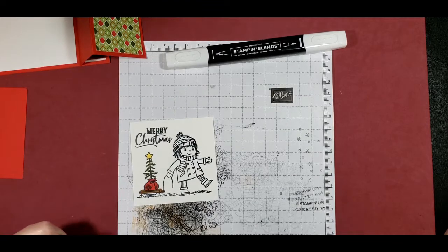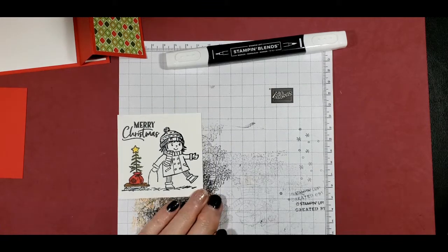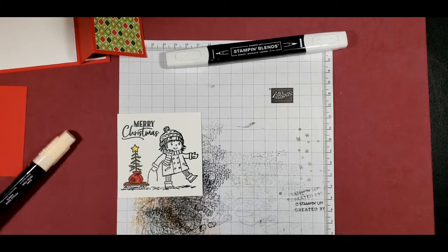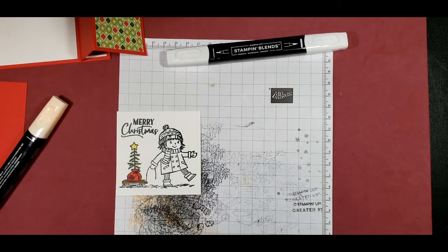Next we want to do the little girl. So let's do her face first. And we're going to use our Petal Pink, the light Petal Pink, and we will color her in.